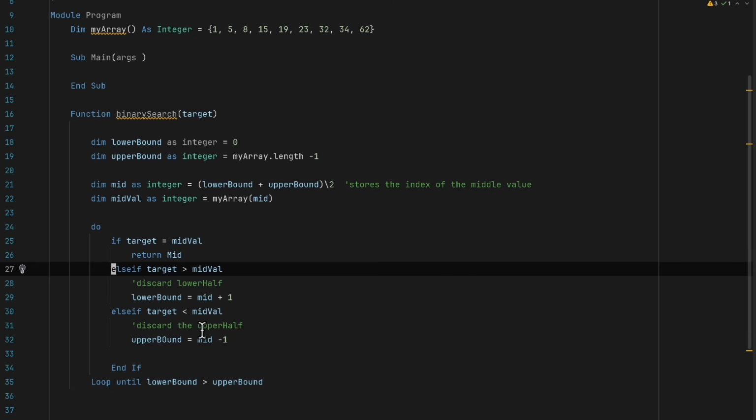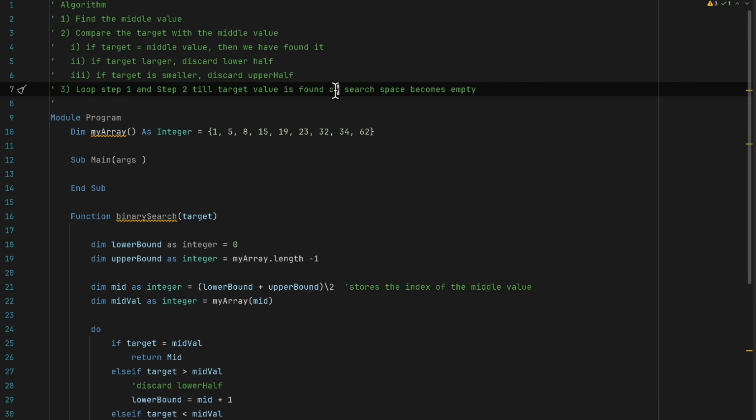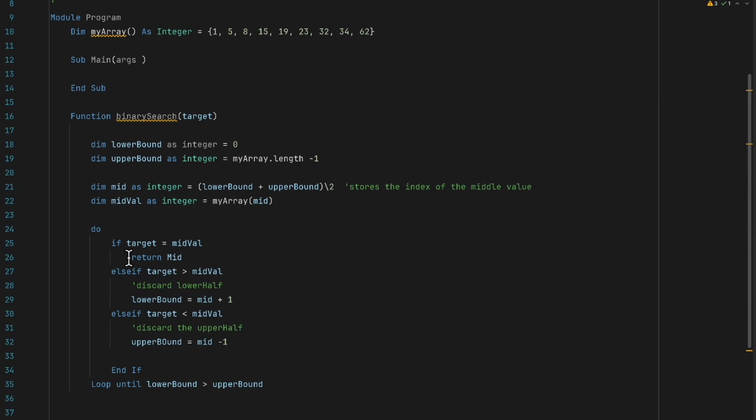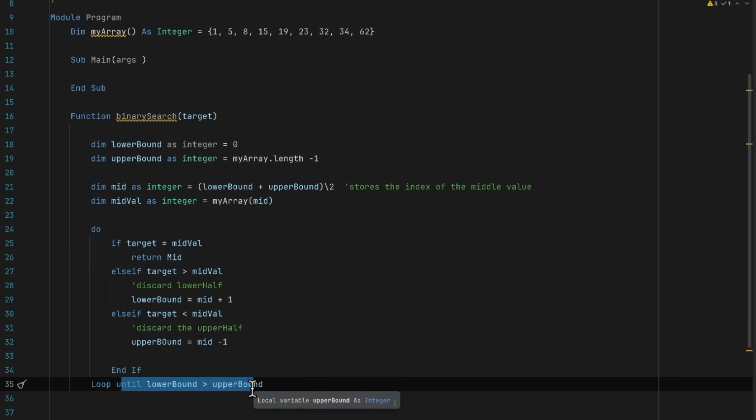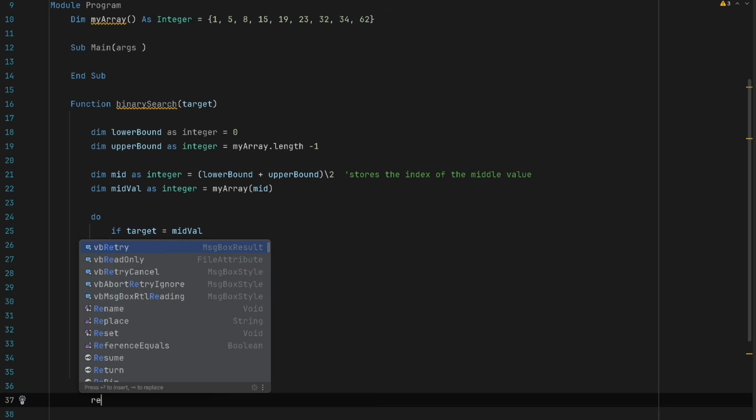So we actually have two conditions to exit this loop, right? We will exit this loop when the target value is found or when the search space becomes empty. But we don't actually have to write a condition for when the target value is found, because when the target value is found, we return the middle index. If we return something, it will exit the function, so by extension, it will exit the loop too. So we won't have to manually exit here. If we found something here, we won't even reach this one anymore. It'll just exit the function. I hope that makes sense. And then if we haven't found anything yet, we can just return -1.